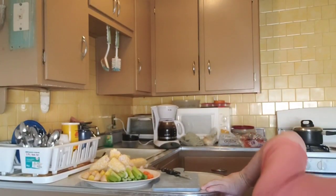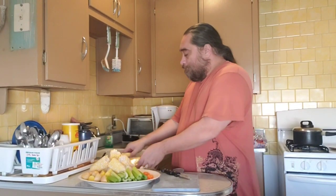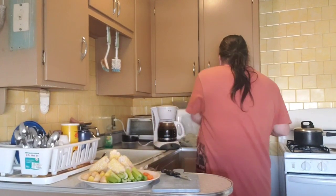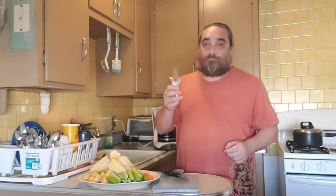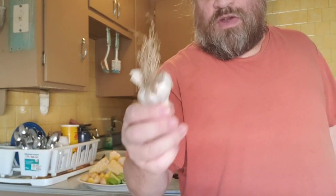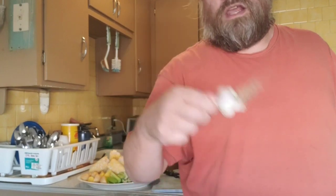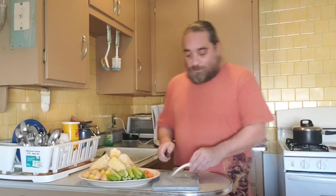Corn on a cob. Now you can eat corn on a cob raw. You don't have to cook it. That does it for the corn on the cob. Now, this garlic, see this garlic? This garlic is from Boone Daniels, straight out of his garden. Well, he had it hung, but it was out of his garden.